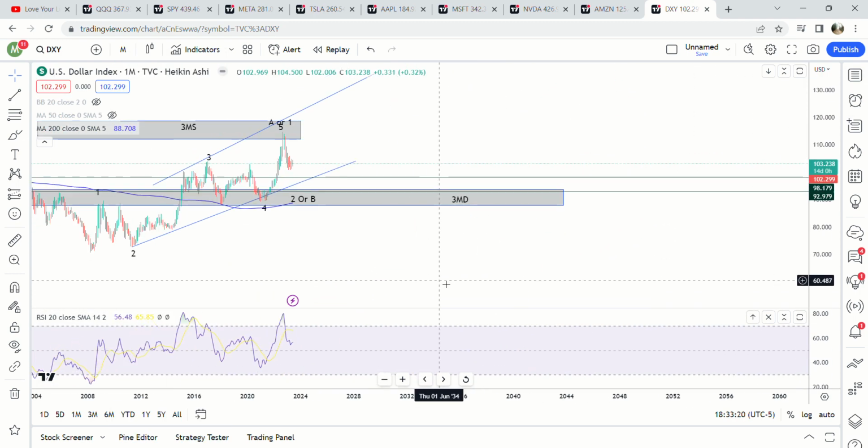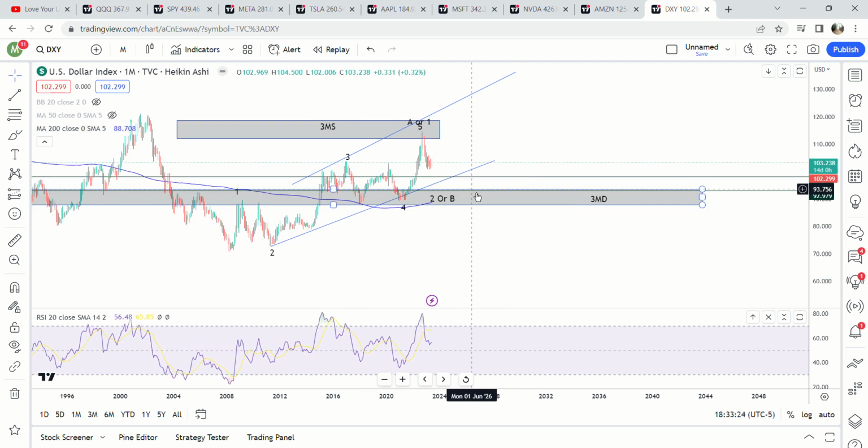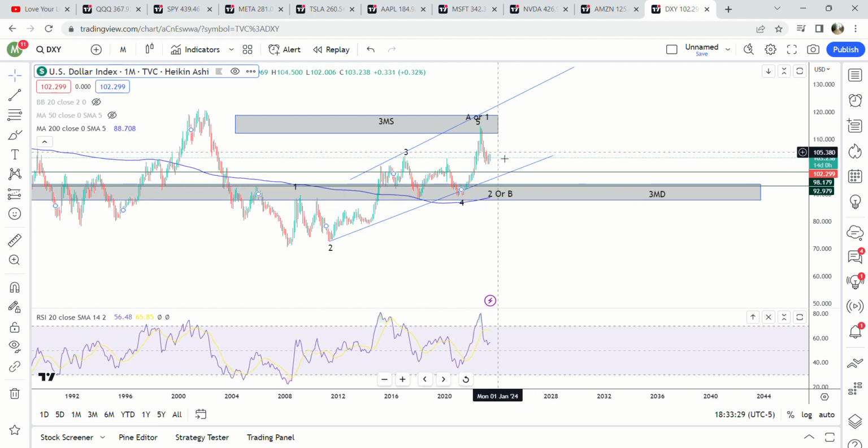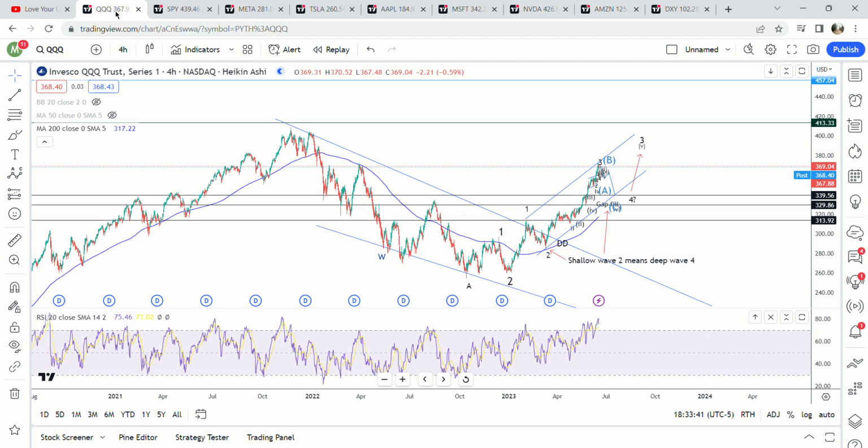Long term, again, I haven't gone over it in a long time, but I'm still looking back down here at 93.75 whenever we get done with this correction. 93.75 going into the end of the year, and then 2024 we get another spike. So that's pretty much it for now. I just think we topped, and if that changes on Tuesday, we can redo the chart. But right now, I think we topped, and I'd be looking for short plays.